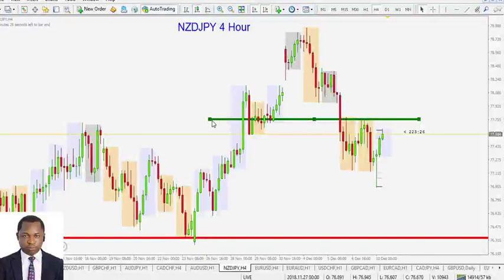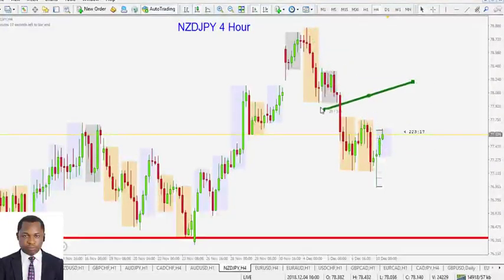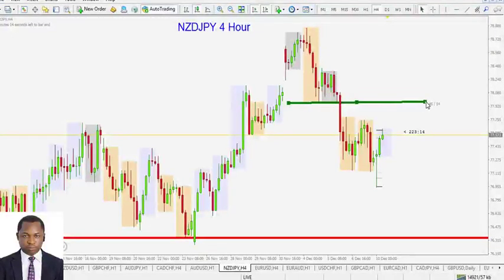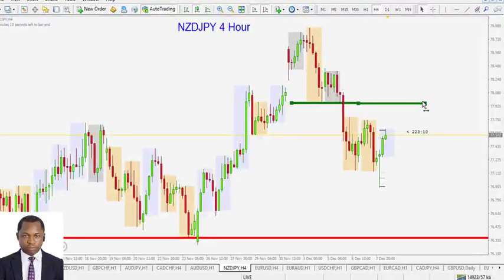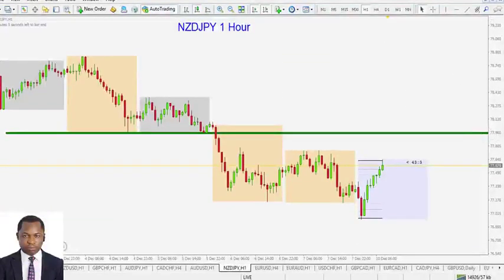Trend line. Let's see this. In the 4 hour time frame, the trend line has been broken, but the breakout is quite weak. Not going to trade anything on that trend line. Let's keep this level. In the 1 hour time frame, price has entered into a sideways bias again. That's it, a sideways range. What type of range do we have?